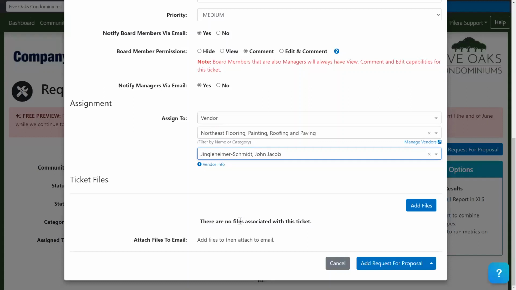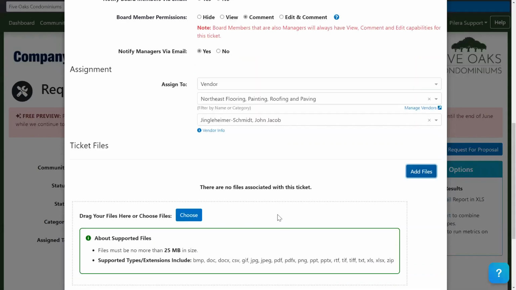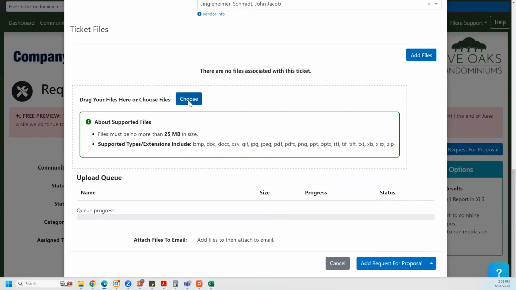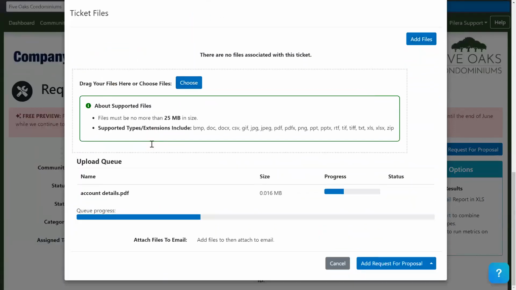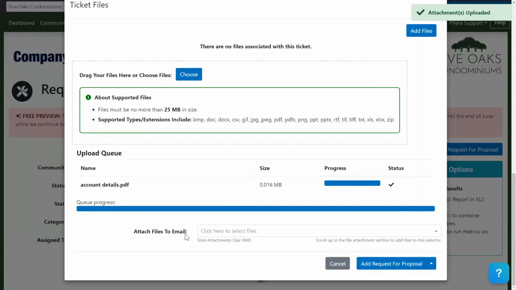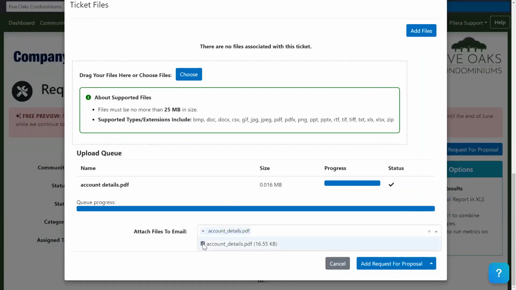Now, another area that we've made enhancements with regard to the ticketing to accommodate the RFPs is with regard to the attachments of them. So previously, if you attached something to, say, a work order that was being assigned to a vendor, it was just an image file that would show up in the actual PDF itself. It wasn't a separate attachment. So now you can do that as a separate attachment. Let me just pop in a document here. And then down here, you have the option to add it as a separate attachment of that email.